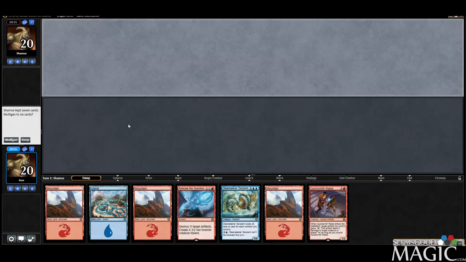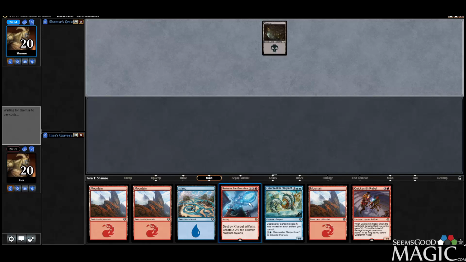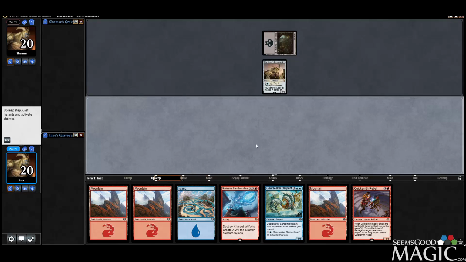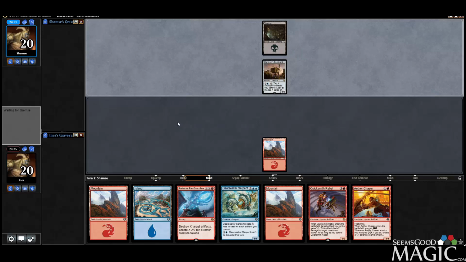Okay, we're in round 1. I'm going to keep this hand. It needs help, but it's a pretty good distribution of spells and lands, and like I said, we can easily play Release the Gremlins at 3 mana. In fact, kind of looks like it's worth it at this point. And we got the Chaser, so just an excellent draw off the top there.